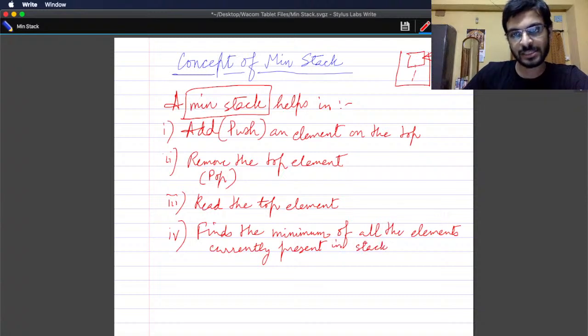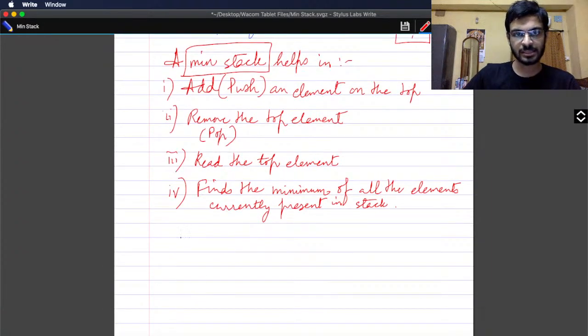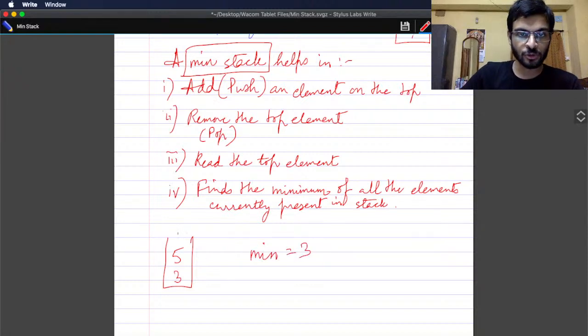Okay, so that is a min stack. Suppose you say that I want to push 3. So you have pushed 3. Then you say I want to push 5. Then you push 5. And then you ask what should be the min now. So it should return that the min is 3. Now if you say I want to push 2, it should push 2. Now you ask what is the min element, it should say that the min element is 2.